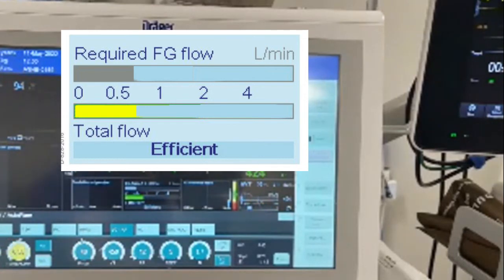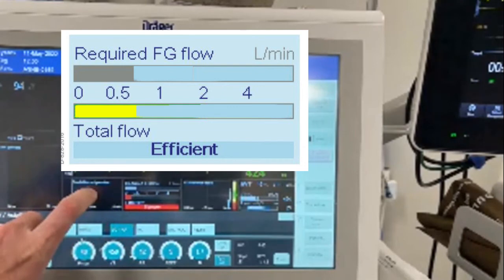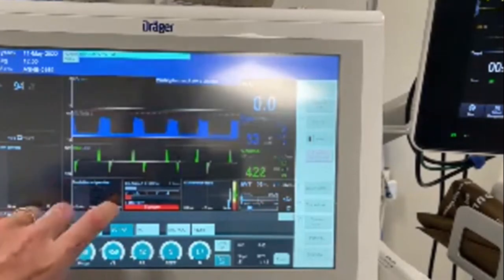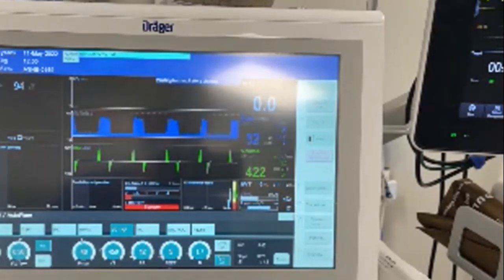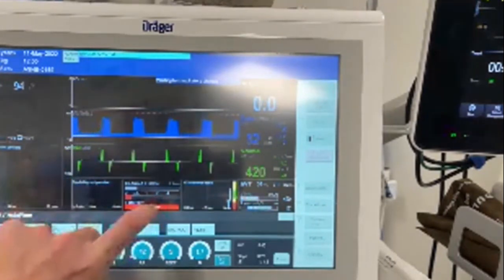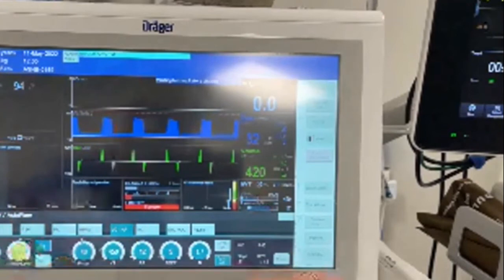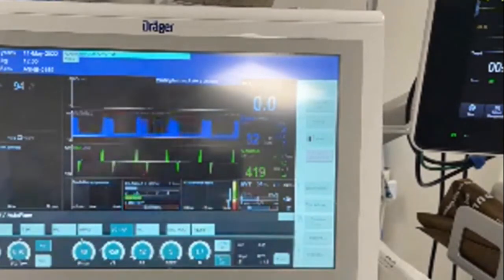If I reduce it too far, there may be oxygen implications to that, and therefore you can see that in your prediction that it will drop to 20%, etc. in 10 minutes time, allowing you to increase your FiO2. But as you can see, the LowFlow Wizard is telling me that I'm too low, so I need to go up above that required fresh gas flow. Okay, that is it. It's as simple as that.